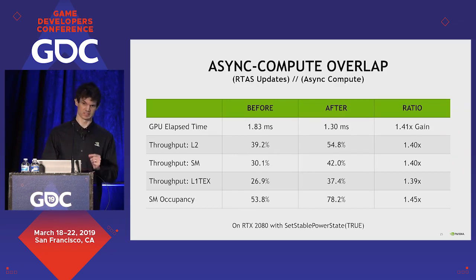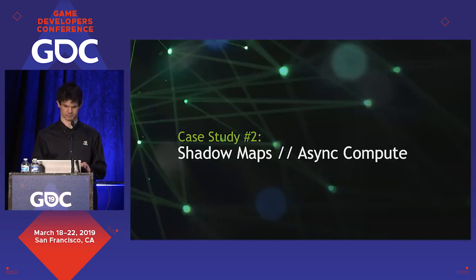But as I said, we don't start from that. And you can see here, okay, occupancy got up, but it's not exactly the same scale factor. In fact, it may not be related at all. Occupancy may go up and performance may go down. So we always start from the throughput percentage metrics.